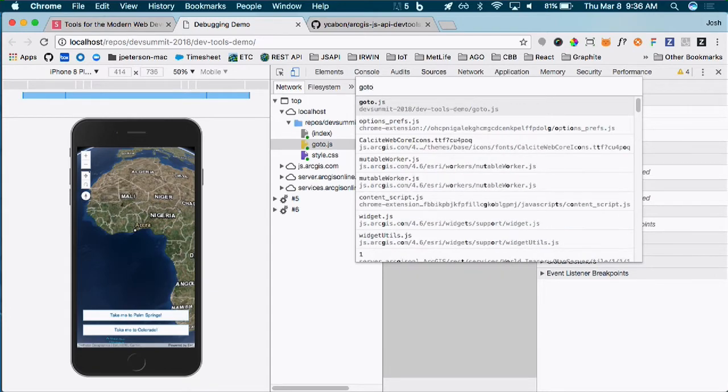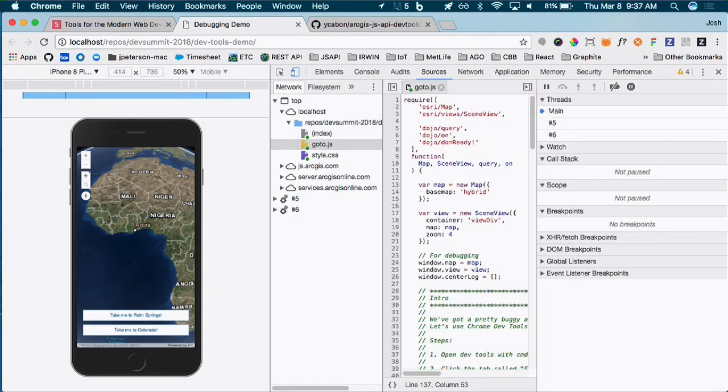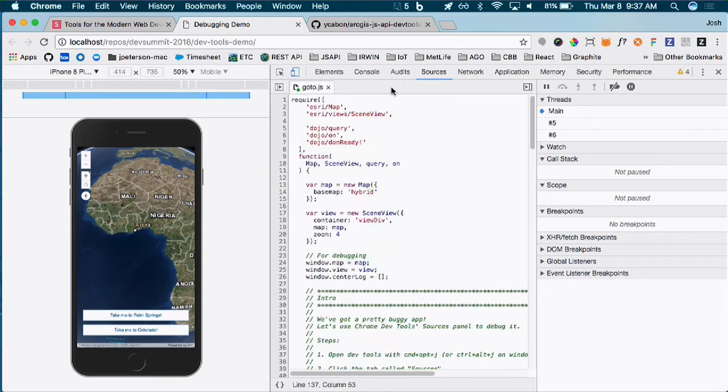So I'm just going to type the name of my file, which on a lot of projects we work on, we have hundreds or thousands of files, right? So it's not always most useful to navigate the tree on the left-hand side over there. So I'm going to go ahead and open up my JavaScript file, and I'm going to hide that Navigator window so we have some more space here.